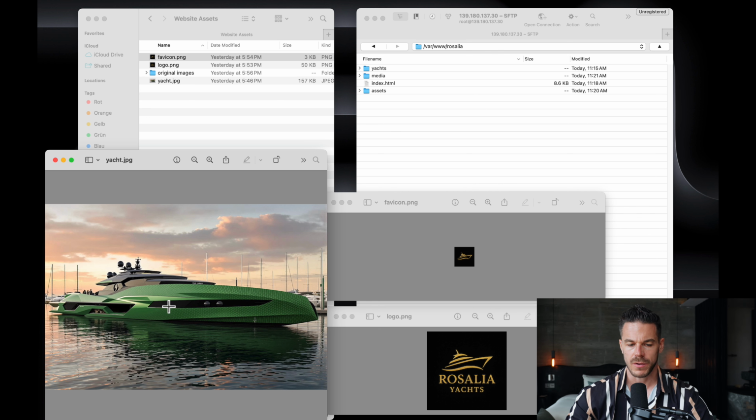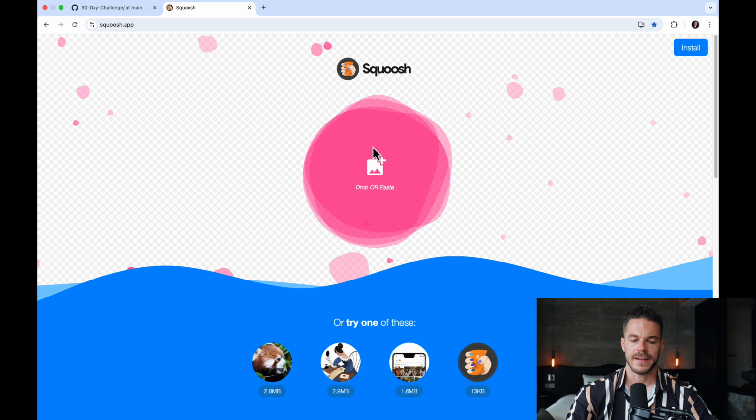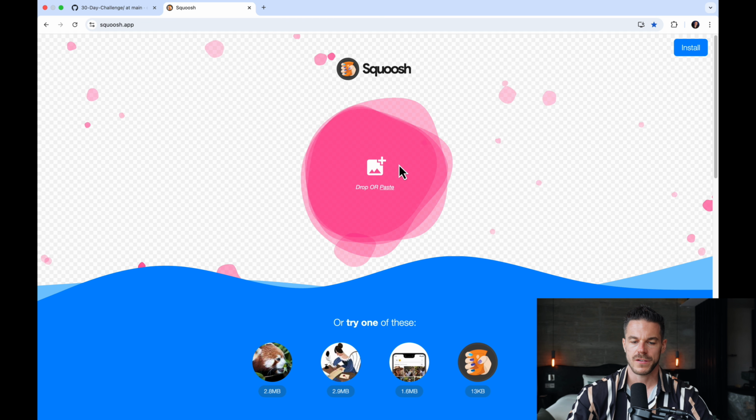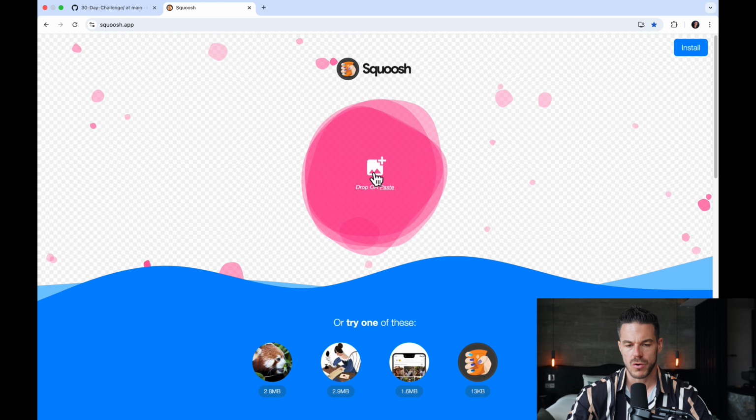So how did I create these images? You already know that image. I did it with our first n8n workflow. Then I did that with ChatGPT, and I also did that with ChatGPT. And then something important, I used a service called Swoosh to just make these images smaller, resize them, because for your website, you want as little data as possible so that the website is loading fast. So this is the website, and I recommend you to also make your images just smaller. You can just go here, drop any image. I show you real quick how I did it.